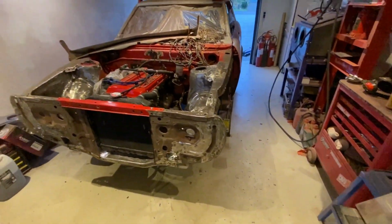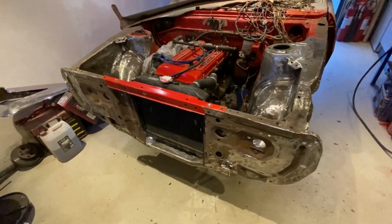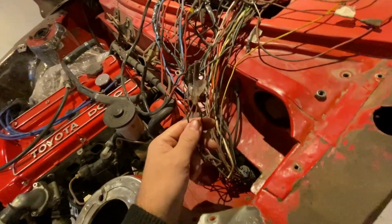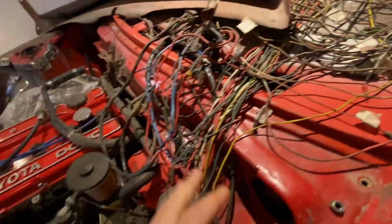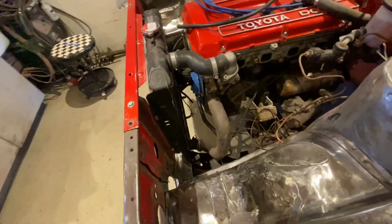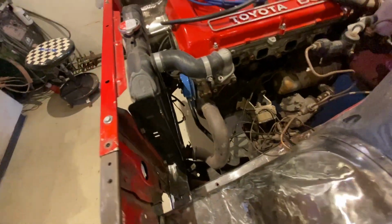Welcome back. As you can see, I swept the floor and cleaned up a bit in here, because this marks the end of this rust repair and the start of something else. As I've been talking about earlier, I wanted to redo this entire electrical system, because this is just a lot of plugs and loose ends and wire connections done with tape and all kinds of crap. And with all this looking pretty and non-rusty, I thought, why not take all this stuff off that I put on here to get the measurements right and then start on the new chapter of this build.